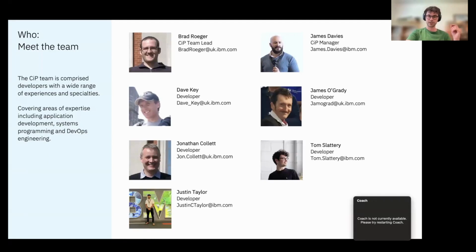So we created the customer and production team a couple of years ago. The goal of the team is to gather together several experienced CICS application developers to develop an in-house CICS application. In doing so, we're walking through a lot of the processes that we know customers go through. It covers all kinds of stuff in application development, but also system administration, rollout of new releases of CICS and seeing how that affects our production system. It also gives us an opportunity to embrace some of the new technology that IBM is pushing to customers in our own in-house way and see how it interacts with CICS.